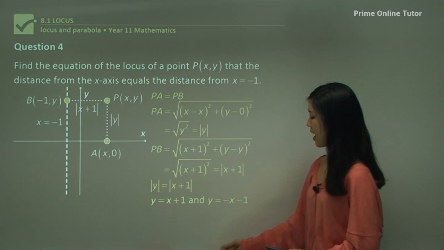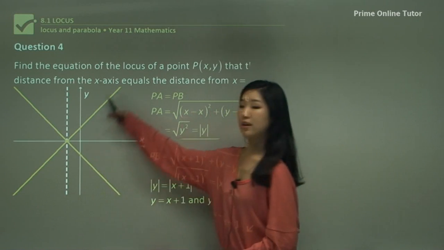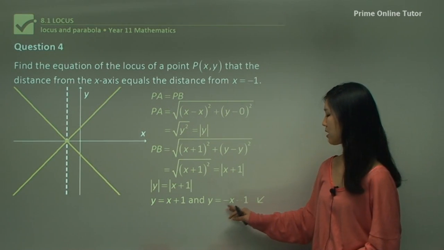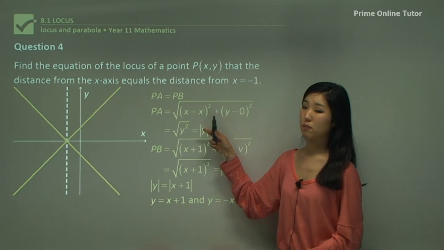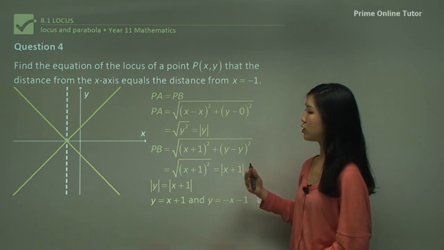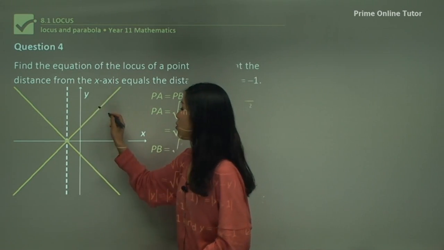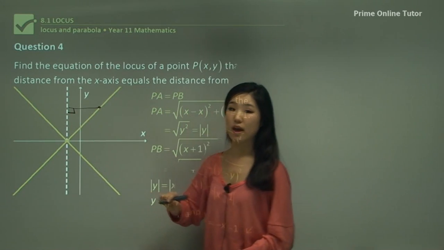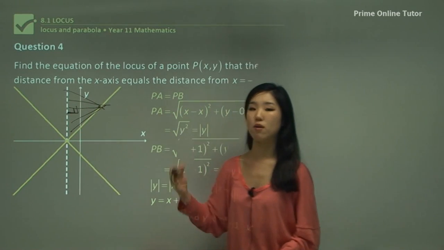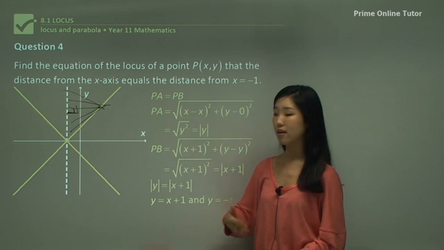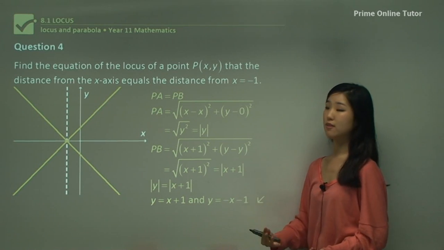Yeah, so guys, you can see that if I draw a diagram, this one, y equals positive x plus 1, is going to be represented by this line here, and y equals negative x minus 1 is going to be that line there. So any point on that line, okay, will make PA equal to PB, or the distance from the x-axis equal to the distance from that line there. And guys, when we're talking about distance from a point to a line, we always refer to the perpendicular distance, okay? So please remember that it's not just any old distance that we can find. It's always the perpendicular distance that we're going to refer to, if it's a point to a line. Alright, so that's something you must remember. But anyway, that's the answer. Those two represent the locus of point P.